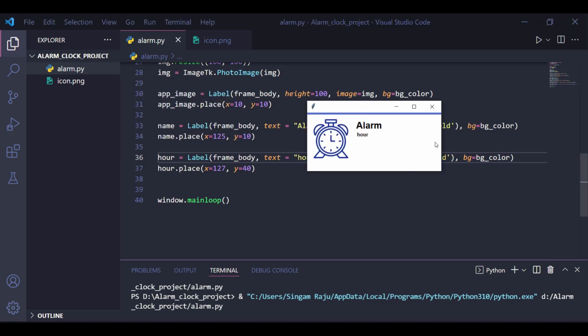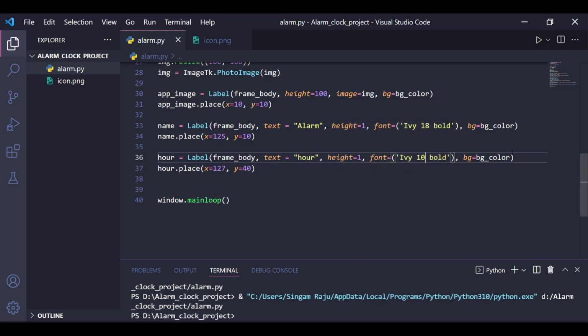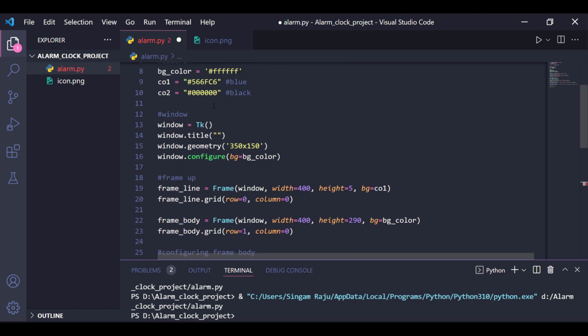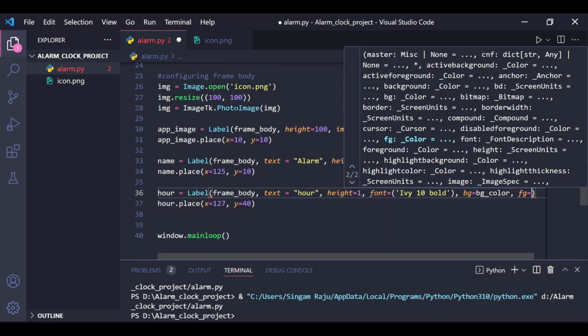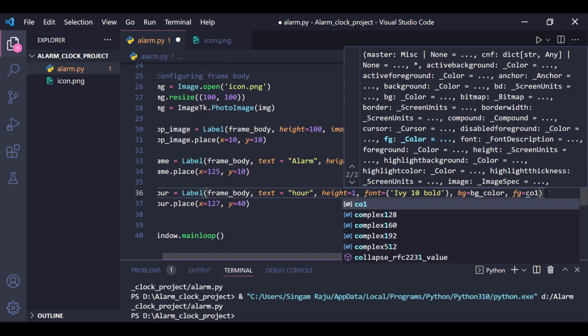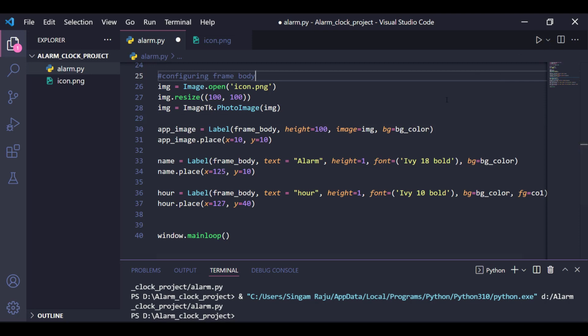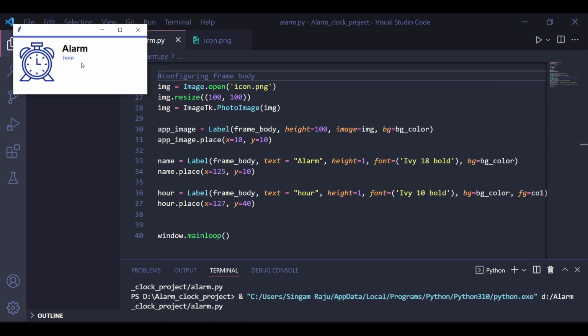Yeah. And give foreground color to blue. I think color 1. Yep, here we have something like this.